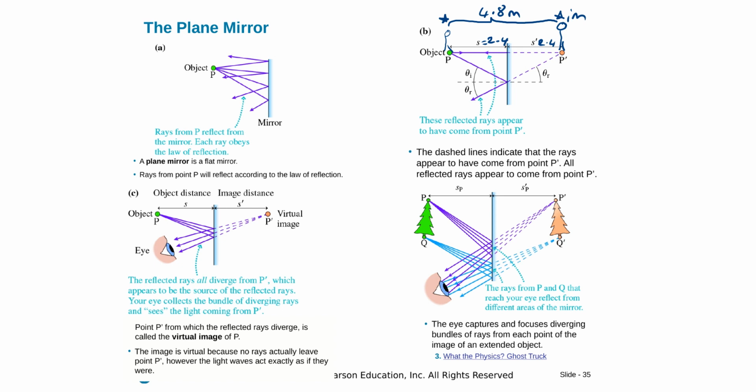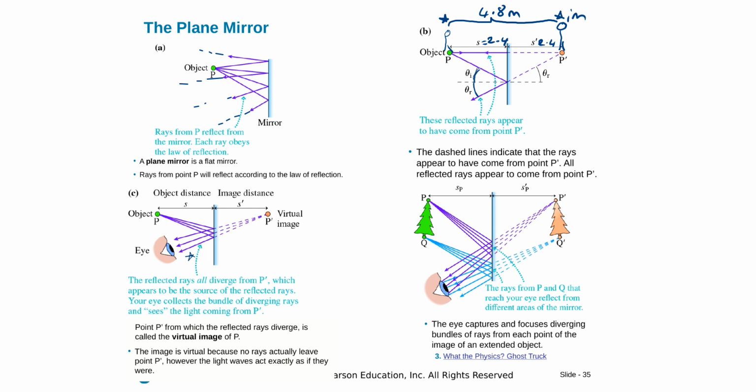Mainly to be able to find images on a flat mirror, we will send 2 rays. For any other mirrors or lenses, we will do the same, and we'll look at if these 2 rays are intersecting. For a flat mirror, no matter how we send our rays, they follow the reflection rule. We'll look at the angle of incidence, the angle between the incoming ray and the normal, and the angle of reflection, and they should be equal to each other. That tells us that no matter how many rays I send, the rays themselves will never intersect.